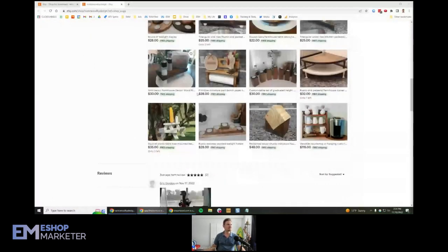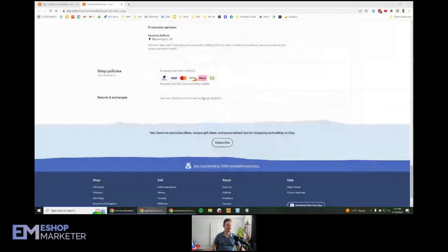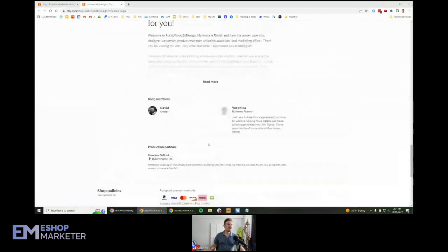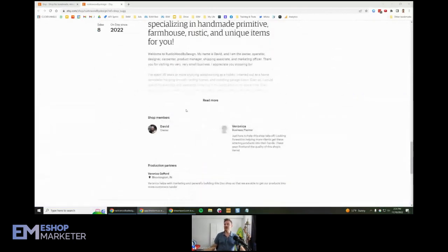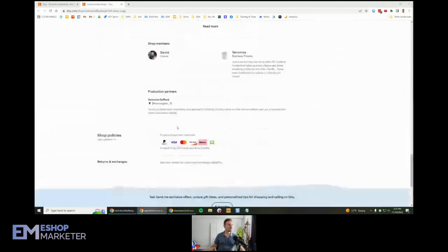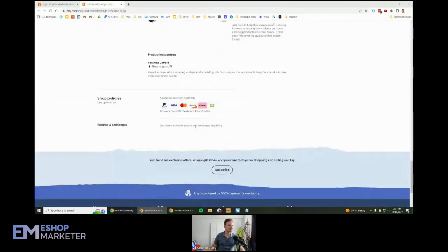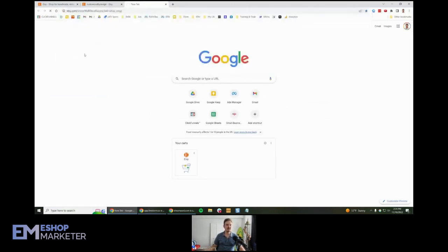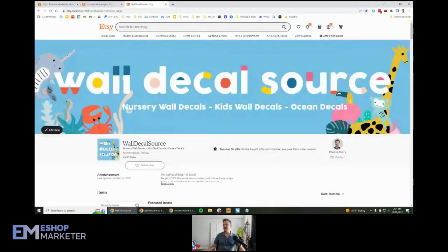I like the start of it. Let's check out the whole shop foundation. It's always important, guys, to fill in your shop foundation. You've done a pretty good job, Veronica, but there's a few things that are missing. Down here, your shop policies — there should be a little more. I guess maybe this is all the policies you have, that they should see the item details. But generally you want to have a little bit more detail about what's going to happen — what's the refund policy, what's the shipping policy, and so on.